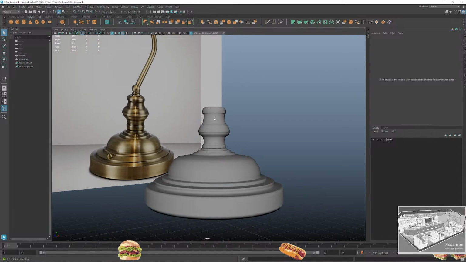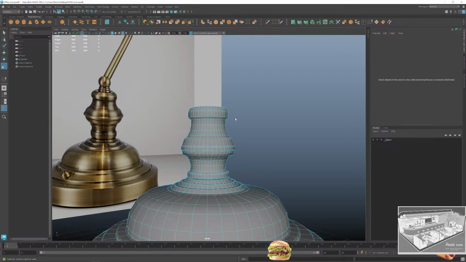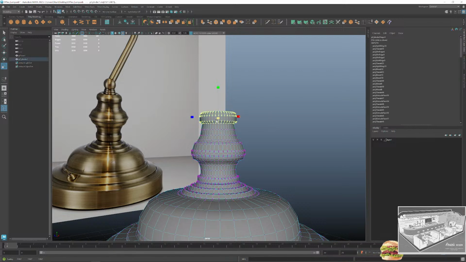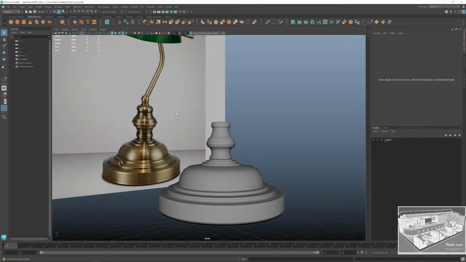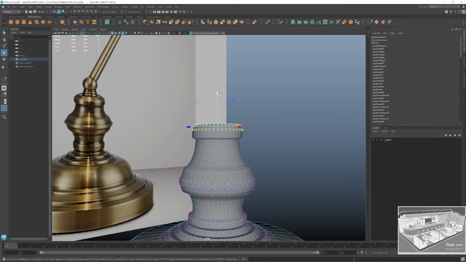A little bit more, still not so sweet. Give me that bell. Yeah, right there, that bell shape. Even the bell shape, I think it's not so nice. Give me that bell. There you go. Alright, a little bit more of a bell. Is it too thick? Maybe. Not super happy with this shape. What is going on here?